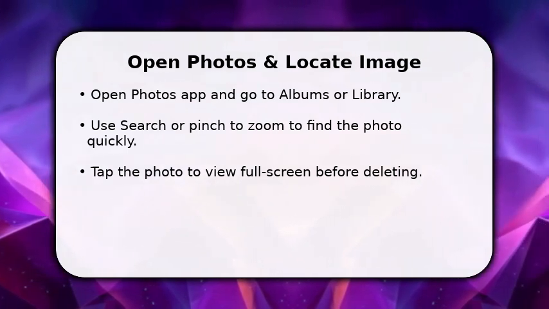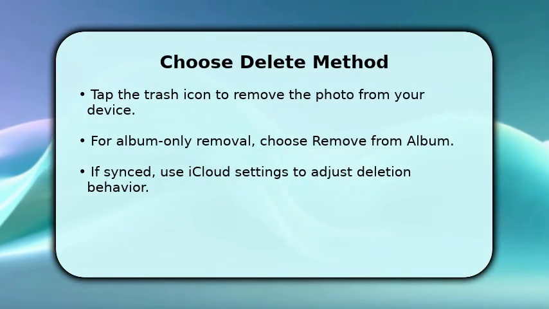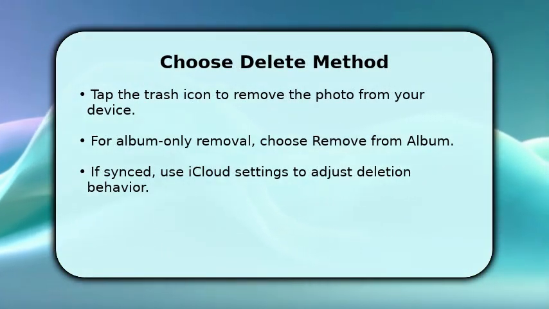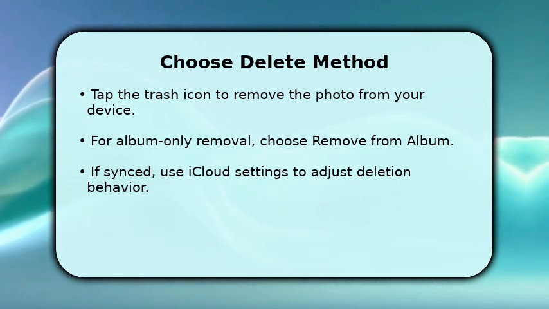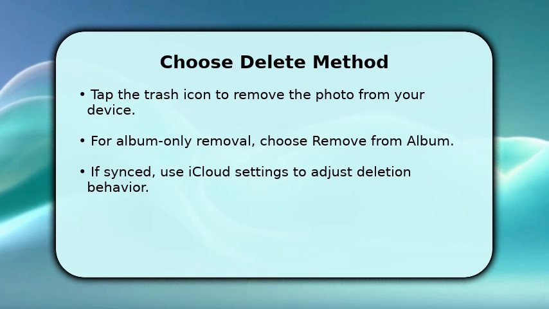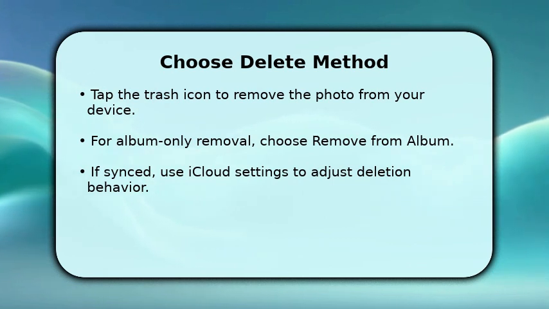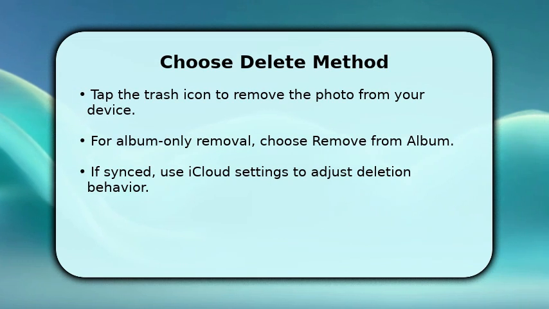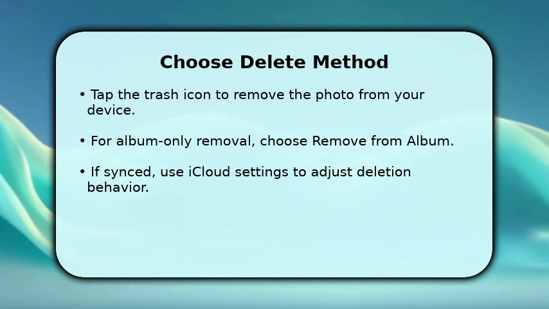Once the image is open, tap the trash icon and choose Delete Photo to remove it from the device and iCloud Photos. Alternatively, choose Remove from Album to keep it in Library, but out of that album. If the photo was synced from a computer, you'll see it persist until you unsync. Make sure to check Settings, Photos for iCloud Photos status. Also consider duplicates. Deleting one copy may leave others. Make your choice based on whether you want full deletion or just album removal.